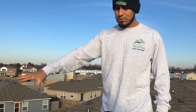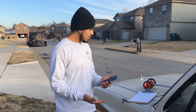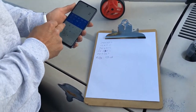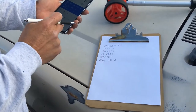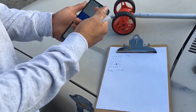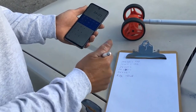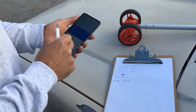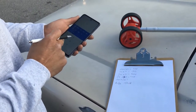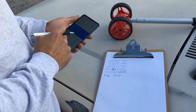Alright guys, we've got everything written down. It's time to go down there and do our addition. We're going to add up all the sides we got, and that way we'll get our total coverage area without the waste included. The first side was 24 by 30, which is 720. Then 12 by 11 is 132. Third side: 24 by 21 is 504. Fourth side: 24 by 30 is 720 — same as the first one. And the last side, the backside, is 24 by 22.